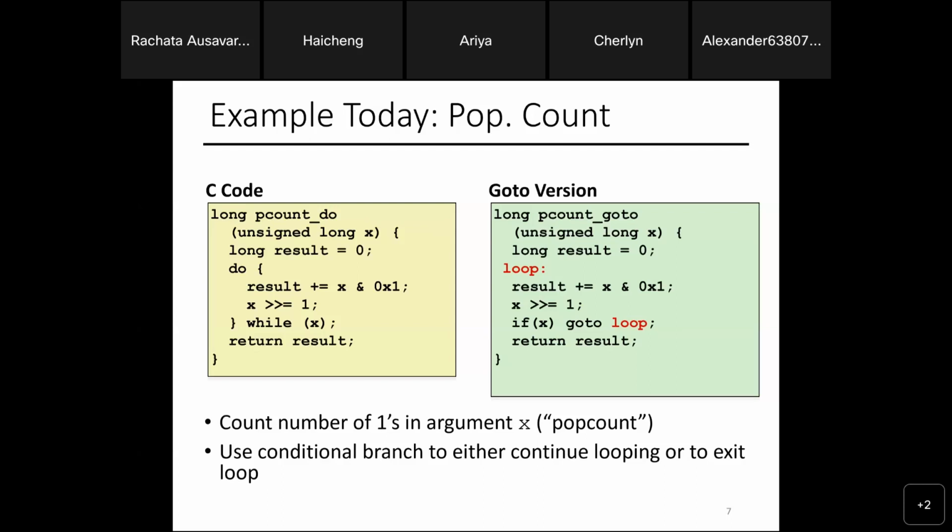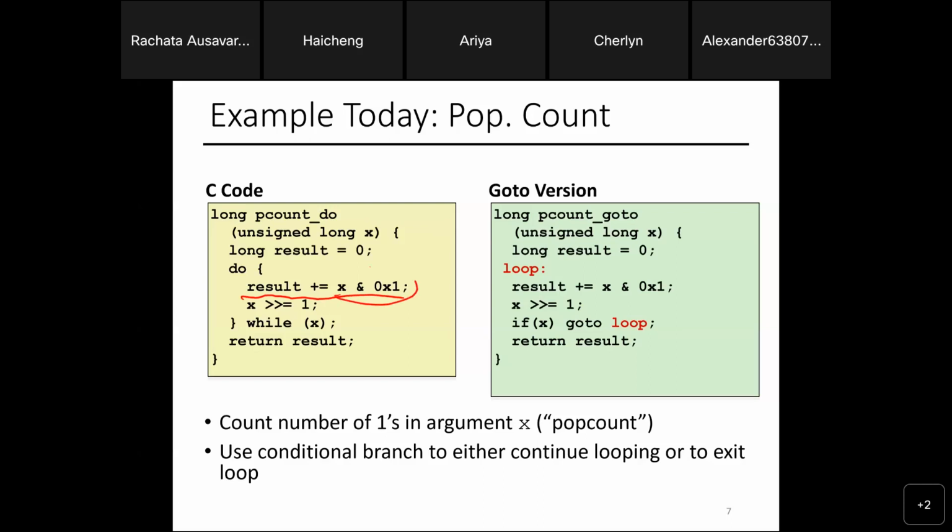I can implement this using a loop where I have a result that accumulates every time I see a one at the end. So I'll just check whether there is a 1 at the end of my number in binary format. If yes, count up. If no, stay the same. Shift everything to the right by 1 and keep doing this until everything is 0, until my input becomes 0, basically. So that's my logic. Result will be incremented by 1 if the last bit of x is 1.